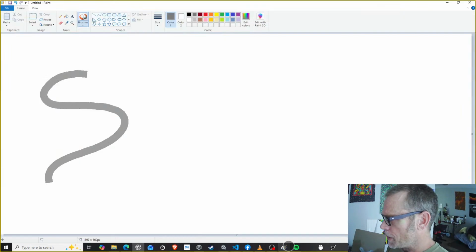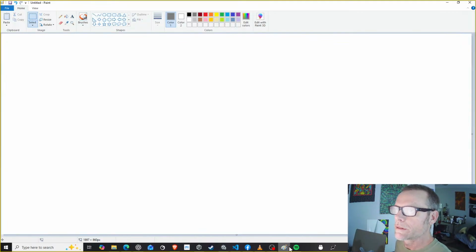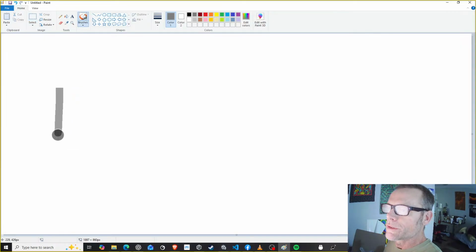So now let's go to Paint and clear. Alright, so say we have a mesh that has corners like this, right?